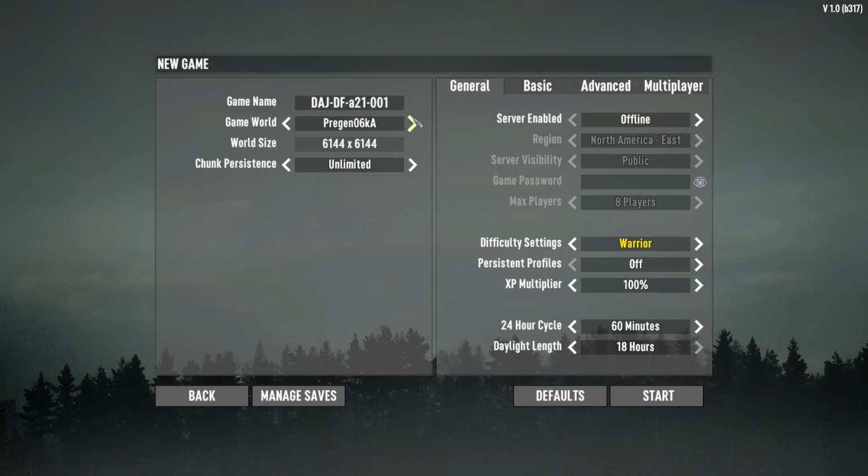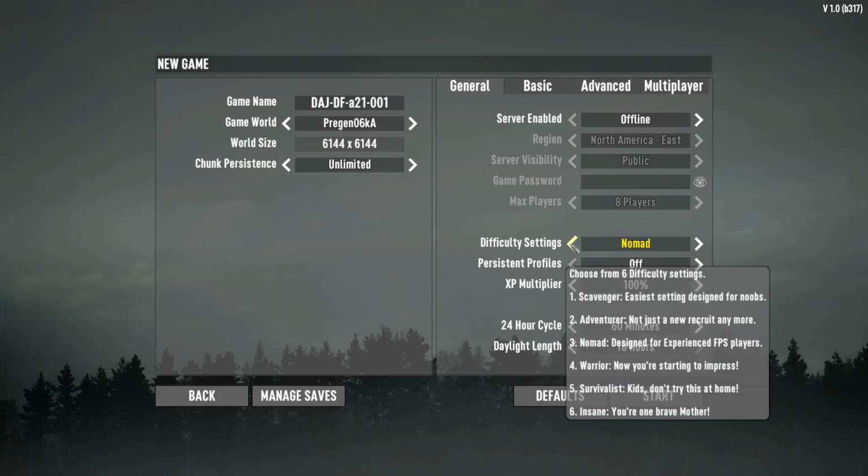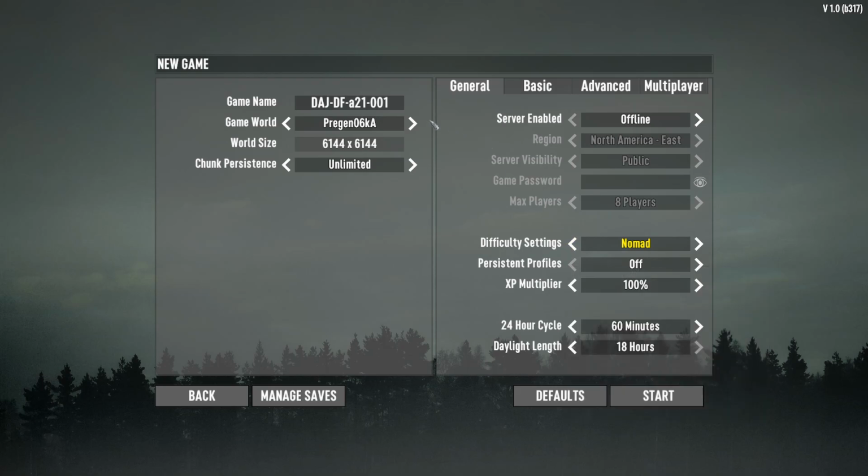So we're going to start on a pre-gen 6x6. Just going to do all this mostly standard stuff. We're going to drop it to Nomad. One of the reasons I want to keep it in the lower ranges right now is some of the higher ranges change how much you harvest from trees and mines and stuff like that. And I don't want to worry about that at the outset.